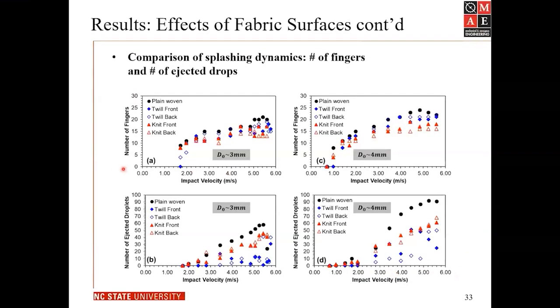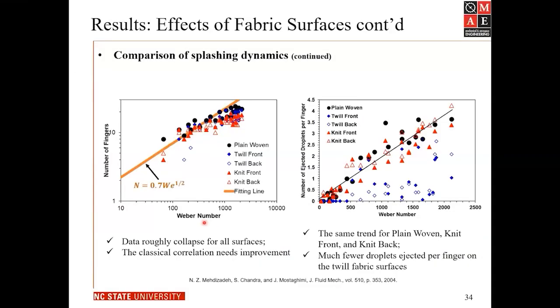And the important thing is the number of fingers, when we look at our high speed, depends nicely on the impact velocity, where the number of drops, well, also strongly, but a different dependence than the number of fingers. And so when we combine all of this data, we find that the number of fingers is approximately equal to 0.7 times the square root of the Weber number. So that's what we're getting here over quite a wide range in Weber numbers, more than an order of magnitude.